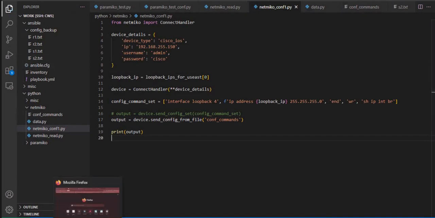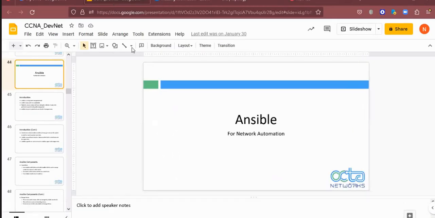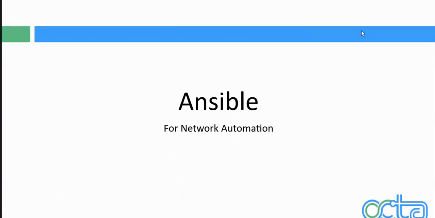Coming back to Ansible. Right? Ansible is also based on Python. Ansible does not require you to write code, which means you will not be writing logic. Ansible has predefined things known as modules. So all that you need to do is figure out which module to use to achieve what.